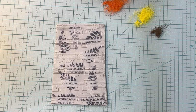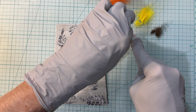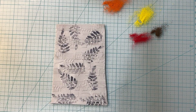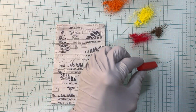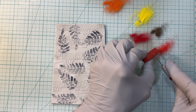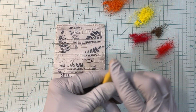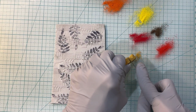That one, and I want a little bit of red. So we'll just do a little bit of red. I may need more of that. And let's see here. This is a little bit deeper orange, so I'm gonna get that too. There, and let's do some gold as well as yellow. I think let me put it down here so you can see a little better.